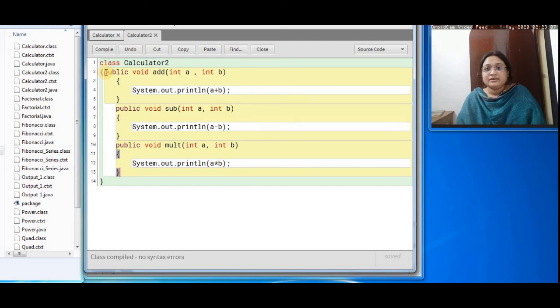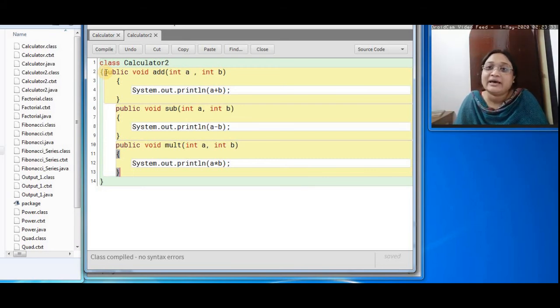Another thing is that when we copy the code from one class to another, the code is getting repeated. There are chances of redundancy and of using more space. And above all, as we were having the source code, we could copy it from that class to this class.